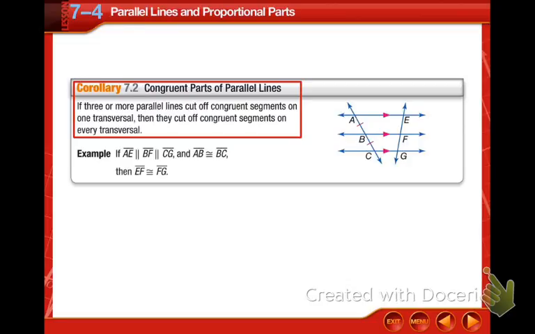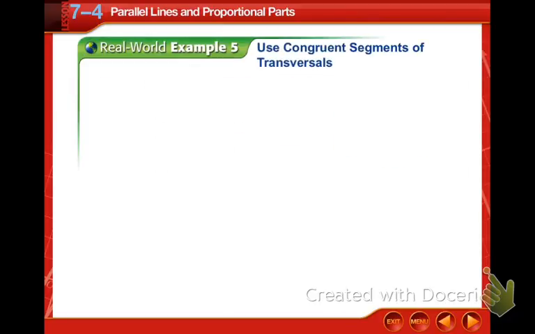Congruent parts of parallel lines. So now, same thing is applying here, but now AB and BC are congruent. So not only are they proportional to EF over FG, they're also congruent to each other. And since they are congruent, EF and FG are also congruent. No matter how many lines after that, once we know one is splitting into two equal pieces, then anything that goes through those 3 lines is going to do the same thing, or more if there's more than that.